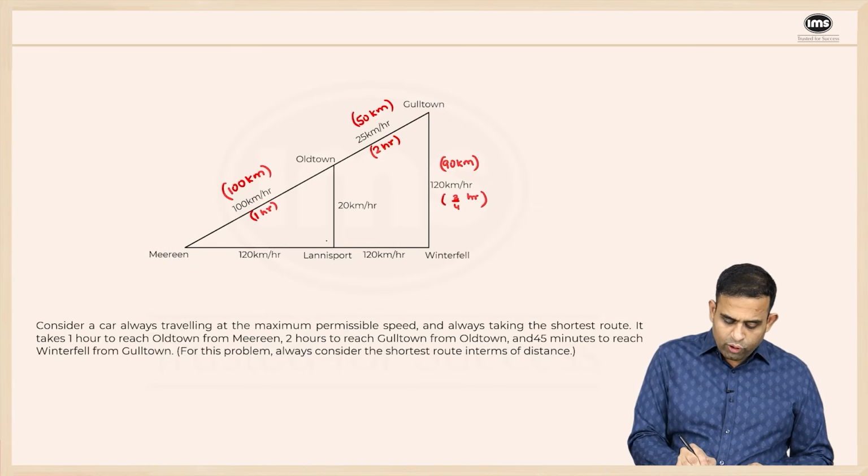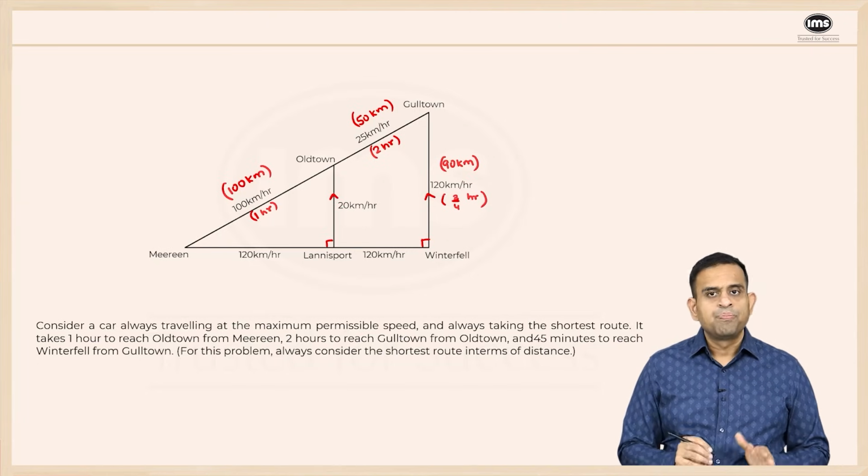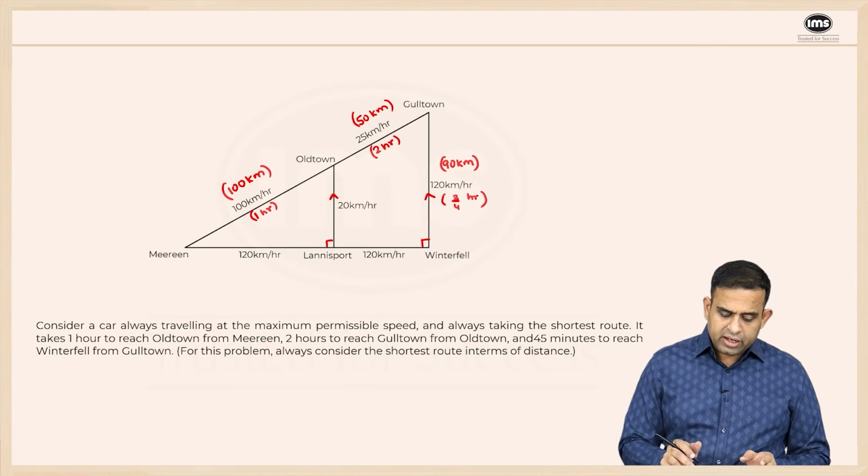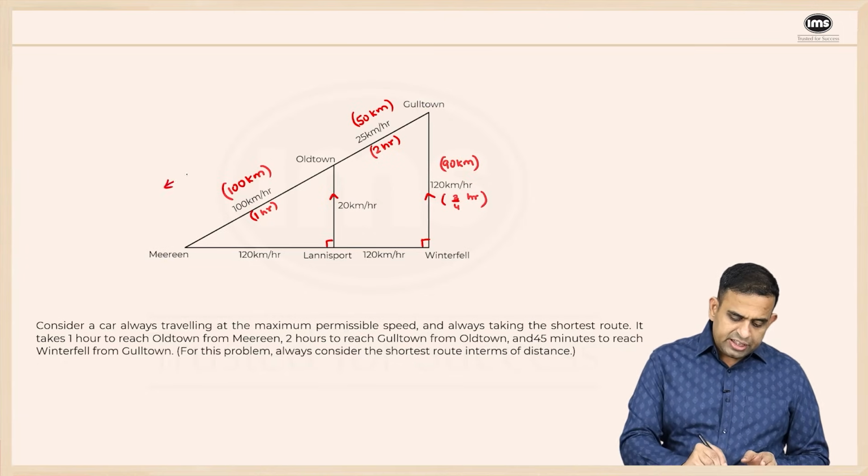Please note what we were also aware of was that these are perpendicular. In other words, these two lines are parallel. So now we can take some help of the geometry principles and understand over here. If I look at the bigger right angle triangle, I can see this is 150.